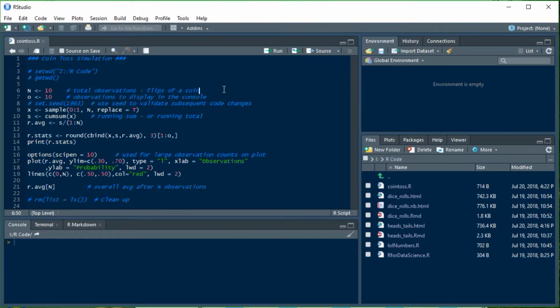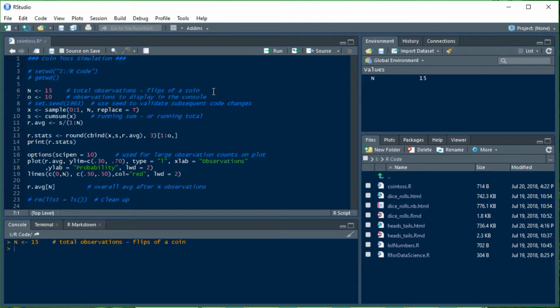Actually, I'll walk through it the first time, and we'll do one that's kind of silly the first time out. We'll just flip the coin 10 times. Or actually, let's do 15 times. We're going to observe in the console 10 of those. That's the one I told you about where we want to look at how it's progressing in the first 10, and then we'll build everything out just like we discussed before. So I'll run the first one. I'm assigning n the value 15. So that's the amount of flips we're going to do.